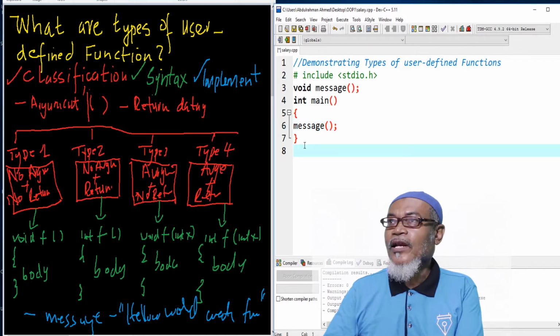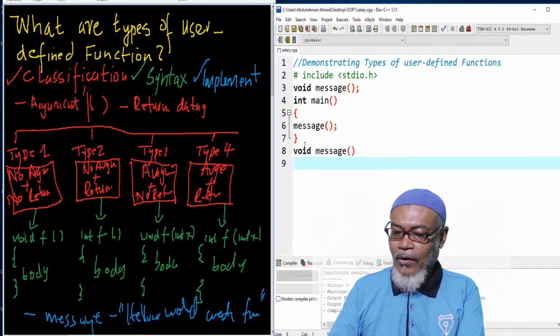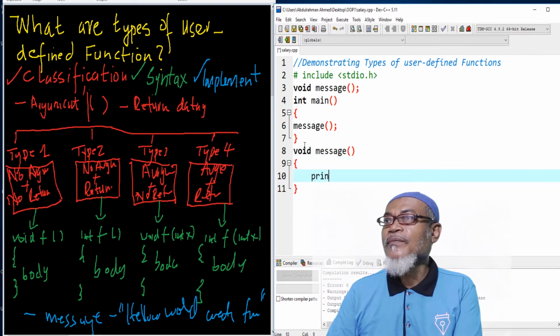Now we want to define our function. Our function is of type void, named message. It doesn't take any argument, and then we have our opening and closing curly brackets, and then we're going to have our body. Our body will be a very simple one.